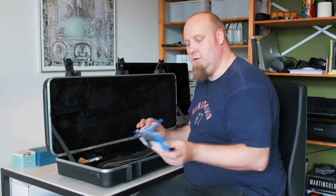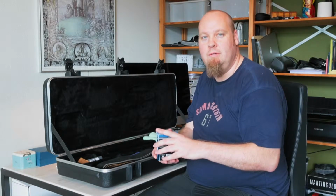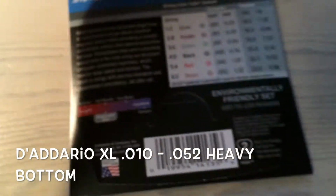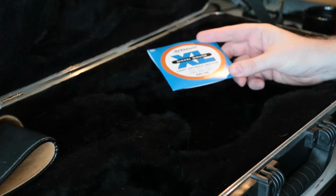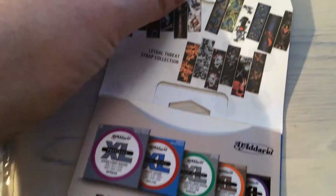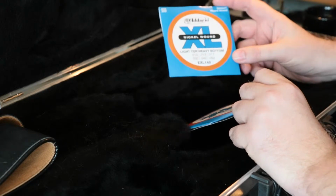I got some strings, because you need strings. So these two sets probably will be used for setting up the action and so on. So I probably have to get some more before I'm finished. I've always been a big fan of the D'Addario strings, and I'm probably gonna use these 10 to 52s on this guitar because I'm planning on down-tuning, I think half a step, and then maybe doing a drop tuning as well. So that's why I've gone for those top heavy, bottom heavy strings.